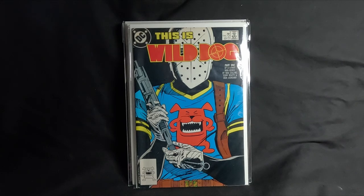This is from 1987 — it was a four-issue mini series and I picked this up when it came out. I had all four issues. This is Wild Dog's first appearance and it goes for almost nothing now — probably a couple of pounds. CGC-wise, I doubt there are very many of these about.